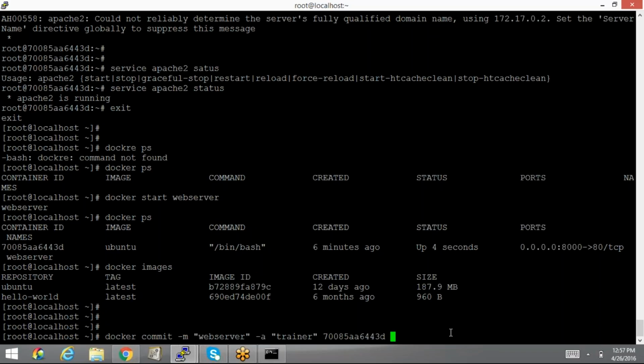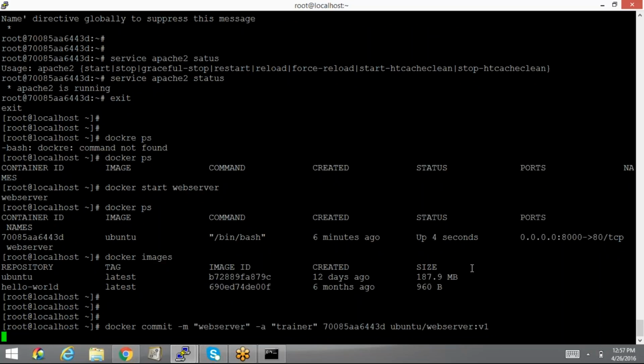You can say Ubuntu/web server. If you have to give a flag, something called latest, we might not put latest. This is our first version, so I'll just put it as version 1. I hit enter.